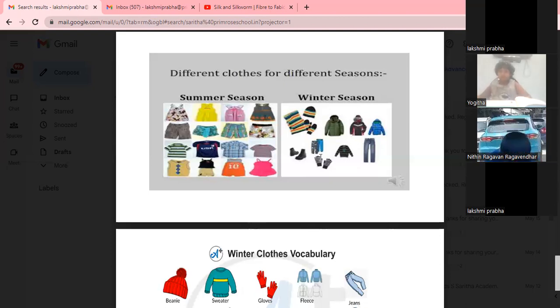Can you see here, winter season? Socks, cap, gloves, gumboots, sweaters, trousers, long pants, all these things we wear in winter season. According to the climate and temperature, we modify the clothes. In summer, about 95% we wear only cotton clothes. Cotton clothes absorb the sweat from our body. In winter it will be very chilly, so we prefer woolen clothes or polyester materials. These materials can be used during winter season.